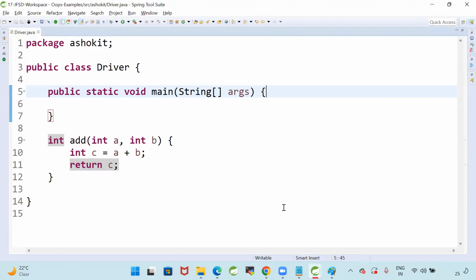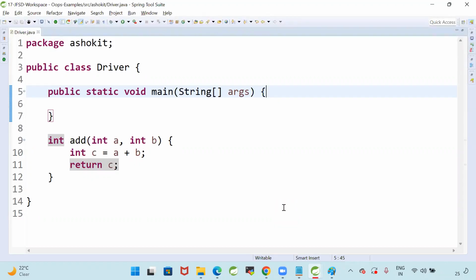Whenever you want to write a method, first you need to decide the signature. What this method has to perform, what is the reason for this method, what parameters we need to take, what return type we need to take. That is the first thing you have to check. After writing that method, now you need to call the method.